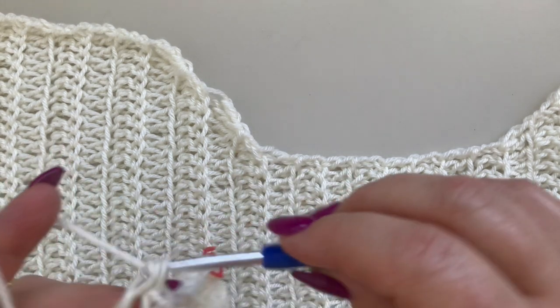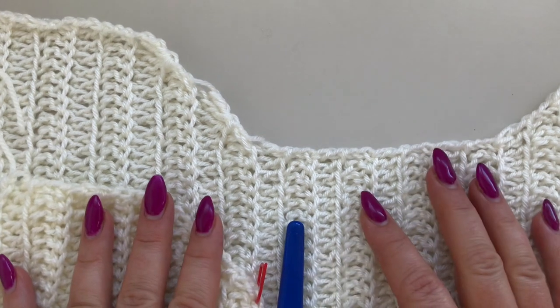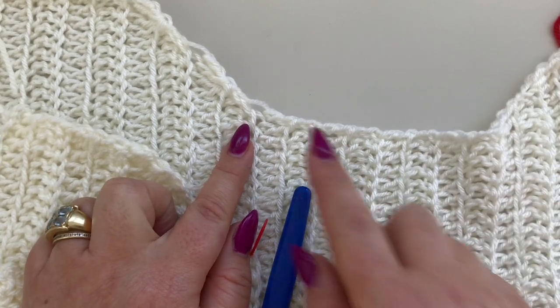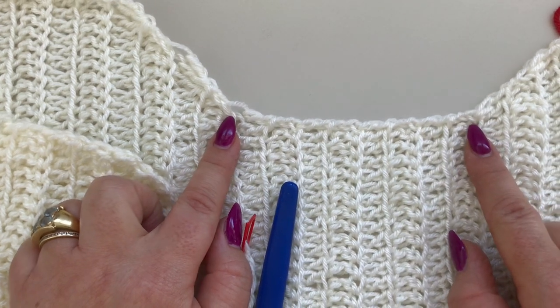This is your last stitch. Okay, now we are done with the decreases. Now we are going to work for a total of 8 double crochet rows.